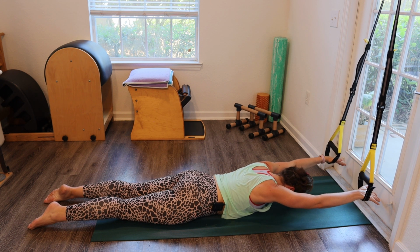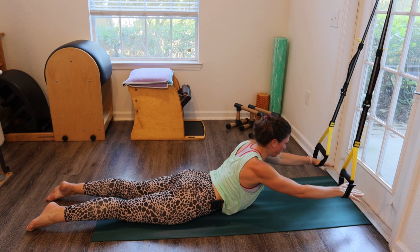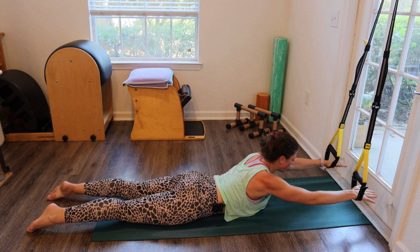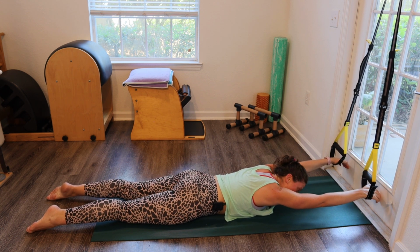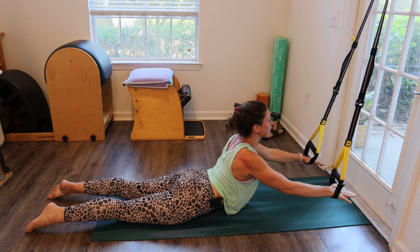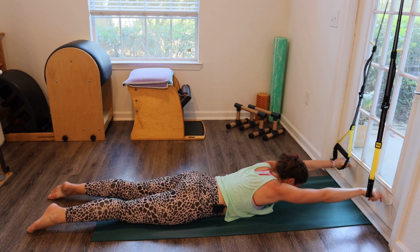And then from here, can you rise up? Lift your chest up, reaching your heart forward, right? We're lifting up into our extension or our swan. And then I want you to lengthen to come all the way down. Again, can you keep the toes down as you lift your chest up, right? Bring your ribs with you. Open up the collarbones at the top and then come all the way down.